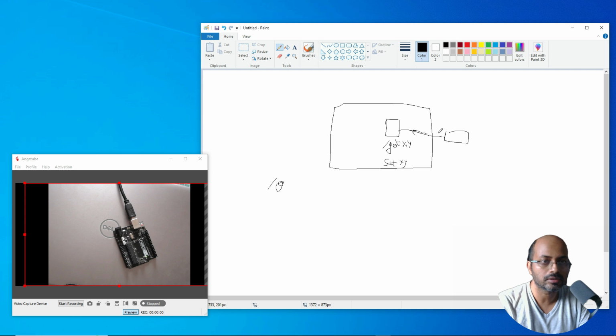In future, if this Arduino is gone and some other device comes, like an ESP32 or something else, your code will not change. This get xy topic, the code inside whoever is actually serving it, will alone change and nobody else will, and that's the beauty of ROS2. So with this publisher subscriber, if you are subscribed to get xy, you will keep getting it. If you subscribe to the topic set xy and keep sending commands to move here and there, all this together will give you some output.